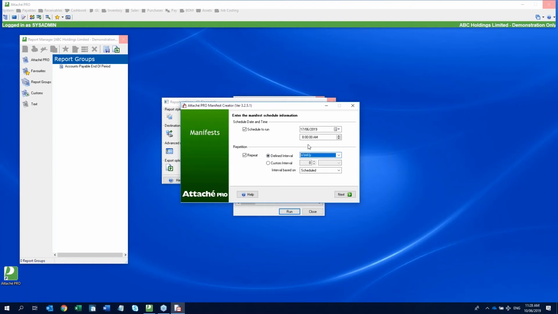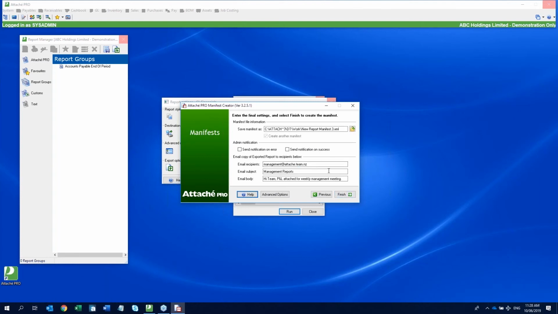So this report here is going to run on Monday morning at 8 o'clock, and it's going to run every week as well. So if I select Next now, I've got some options in here, and I've already set this up, so it's going to remember it for me. So this will save our manifest, which means it'll be run. And then I'm actually going to set it up to email a copy of the exported report.